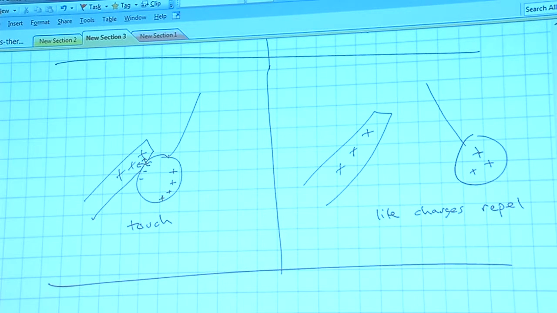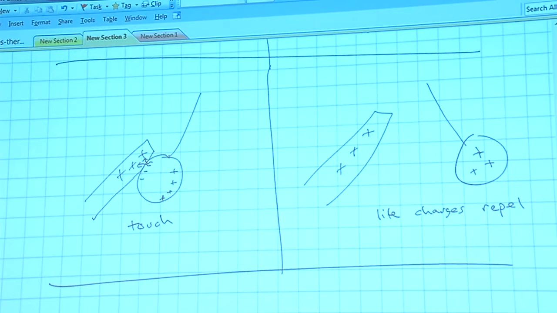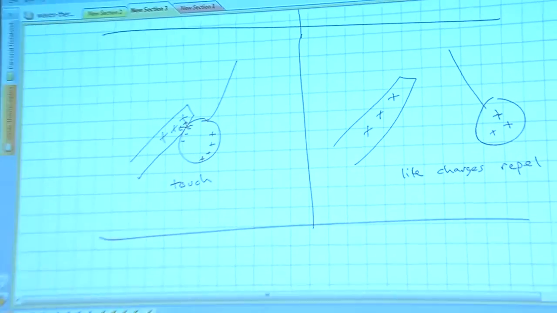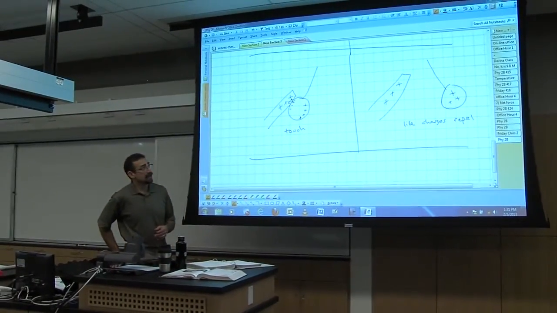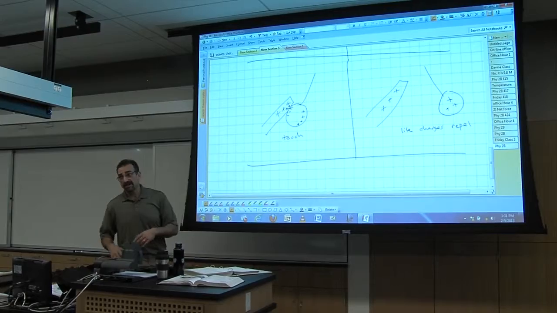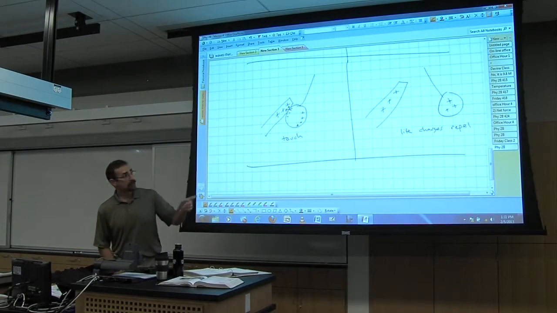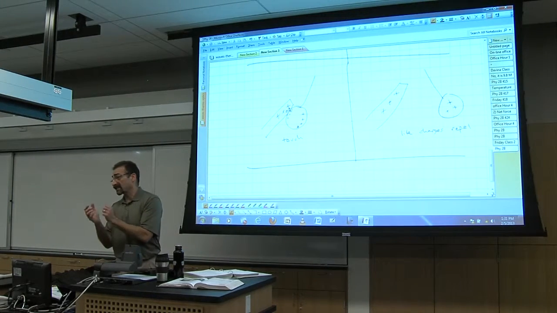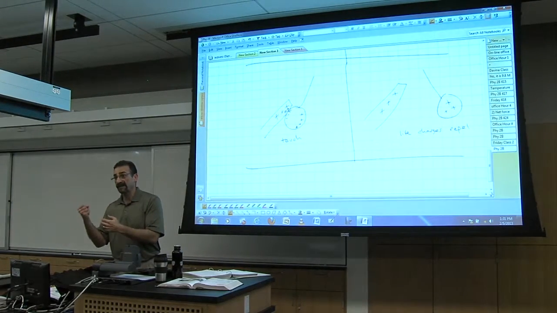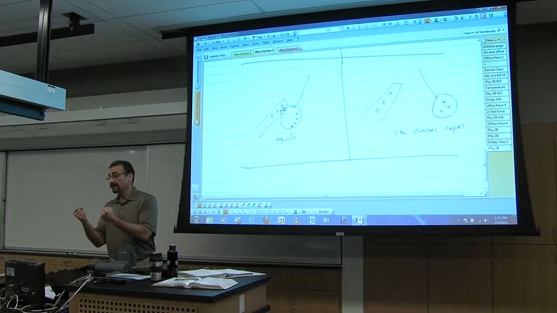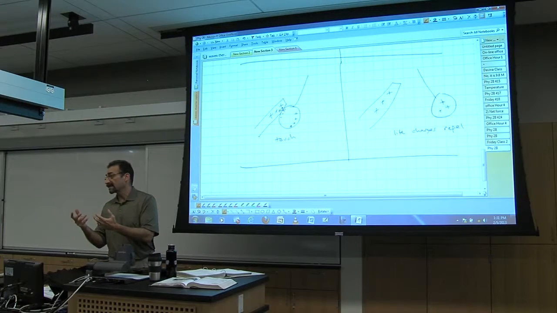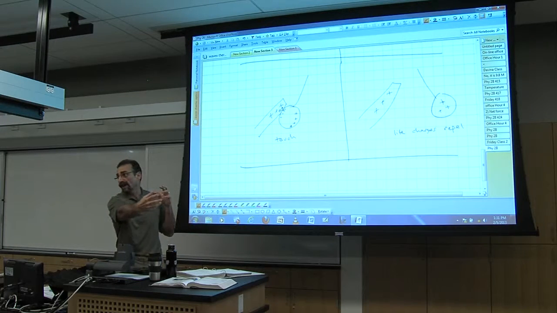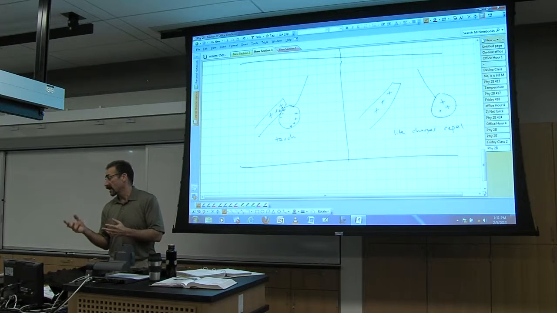So you're probably wondering, well, which is it? When is one effect more important than the other effect? Usually, a net charge dominates. So in this case, the sphere has a net charge on it, right? The objects touched, electrons transferred, we have a net charge, and now we have two objects with a net charge. If that's the case, that effect usually dominates, unless the object is very long and the charges can move far away. Usually, the net charge dominates.